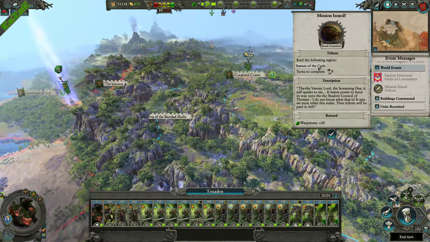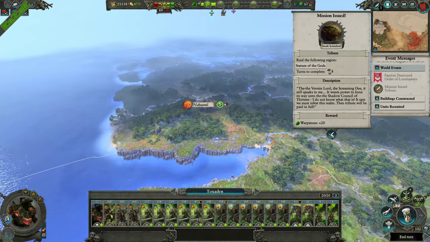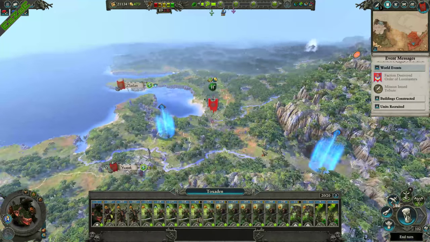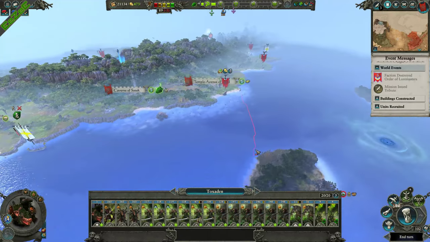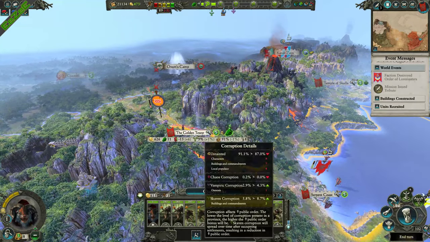Mission issued. Statue of the Gods. Where's this? Oh, I haven't been there yet. That's a little bit too far. I need to do that in 8 turns. Are you kidding me? Have you looked at what I'm doing currently? Does it seem plausible that I'm going to be doing that?